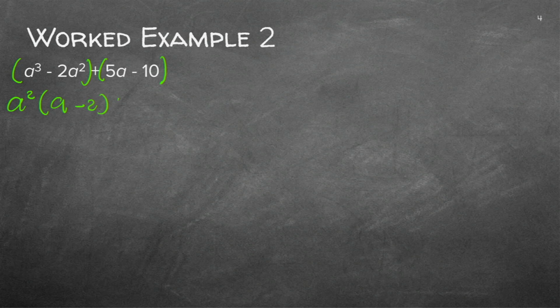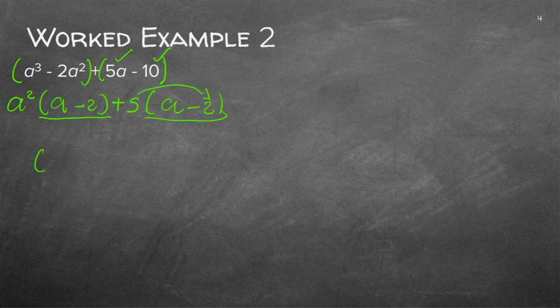And then you bring back the sign that you have there in the middle, and you take out a common factor there. So the highest common factor of 5 and 10 will be 5 itself, and you'll be left with a minus 2, because the moment you multiply the 2 and the 5, you get a 10. So what do you see? You see common factors at this point. You have a minus 2 and also another bracket of a minus 2.